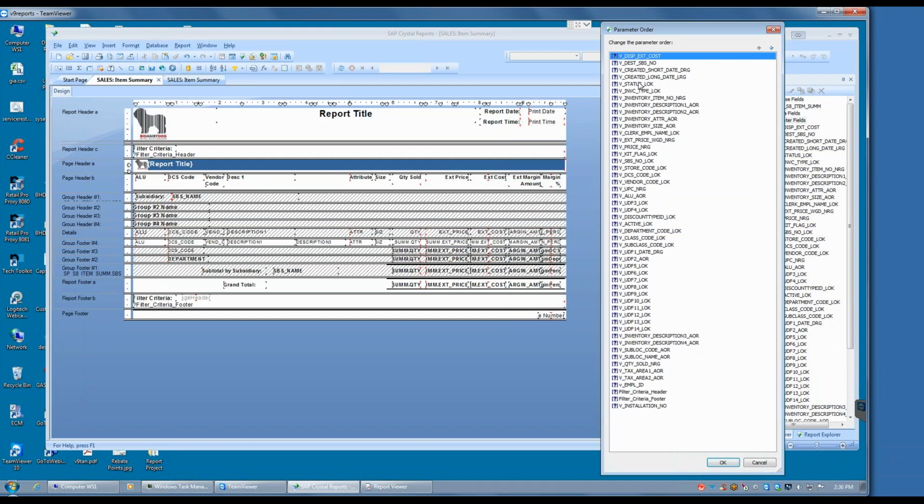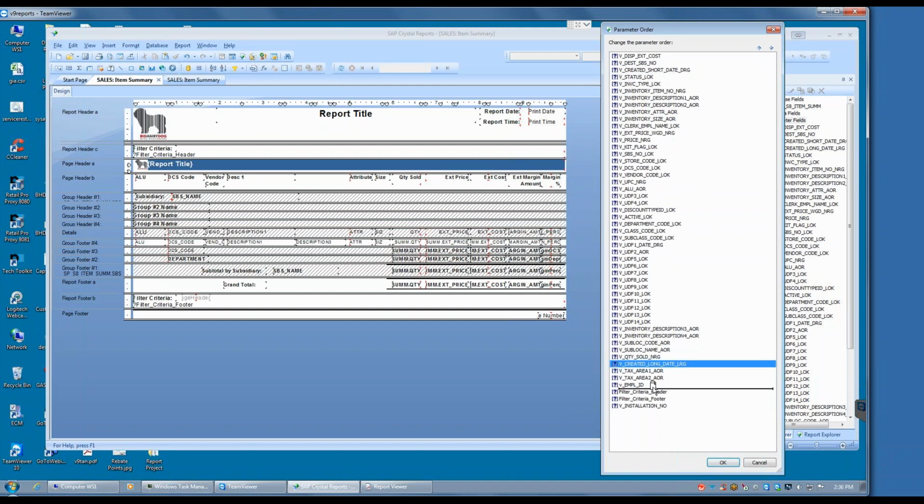Like so, if I wanted the long date to be way down here, or just not available at all, I could demote it down to the bottom. So you have some limited ability to control the order, or put things like the sales date always at the top, that type of thing. And this is how you would do it permanently.